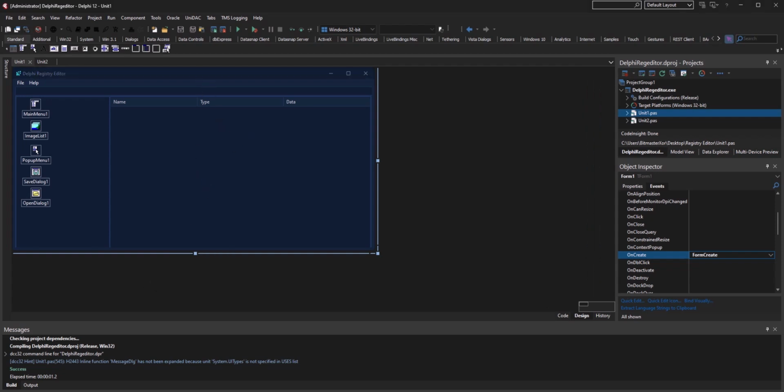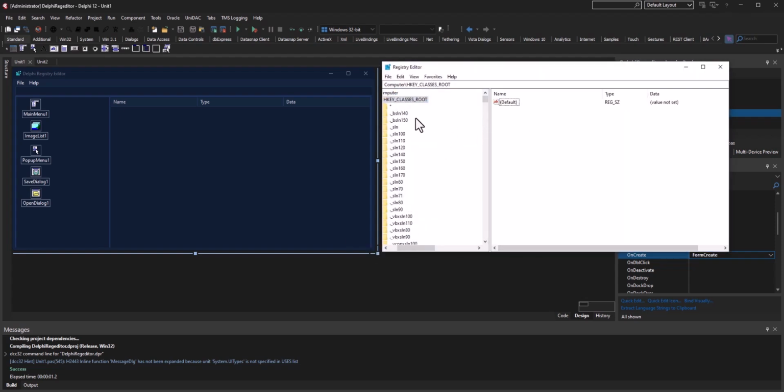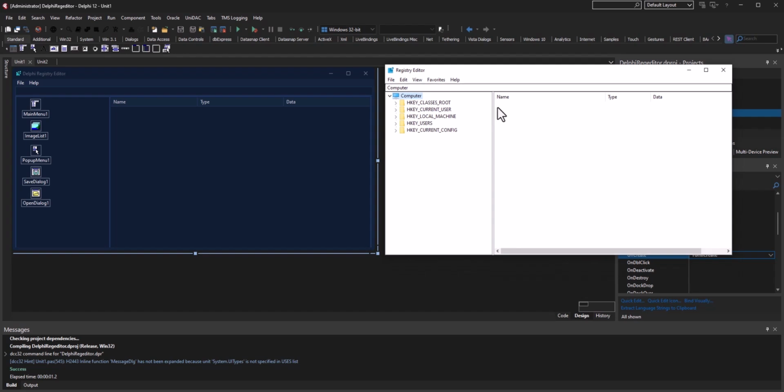Let me open this back up real quick for the Windows Registry. Let me pull this back so it's just defaulted. A lot of you newcomers out there probably don't get what all this is, so I'm going to explain it to you. We're just going to pretend we're starting out fresh. You've got this idea to code a Windows Registry Editor. You've opened up Delphi, you've started a new VCL application, and now you have to start building this stuff.